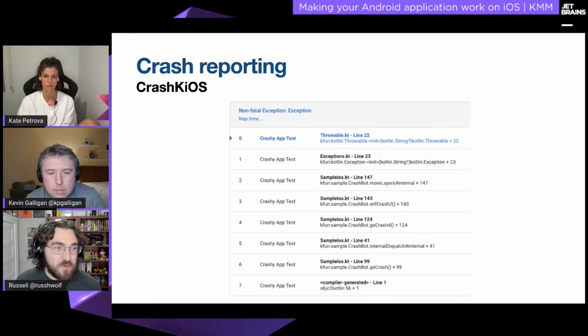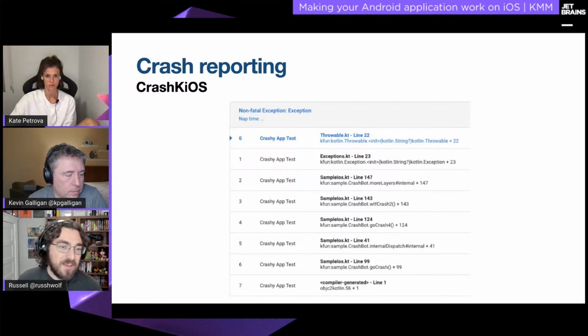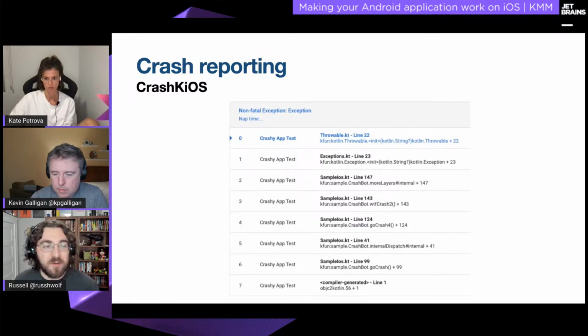And the last bit of tooling I mentioned is this Crash iOS library that TouchLab puts out that helps symbolicate your crash reports that are coming from Kotlin, because by default you sort of lose the trace at the language boundary. So it helps you see, from a crash report on the iOS side, where in Kotlin it was coming from, which can be really helpful as you're introducing this stuff more and need to see what's going wrong.